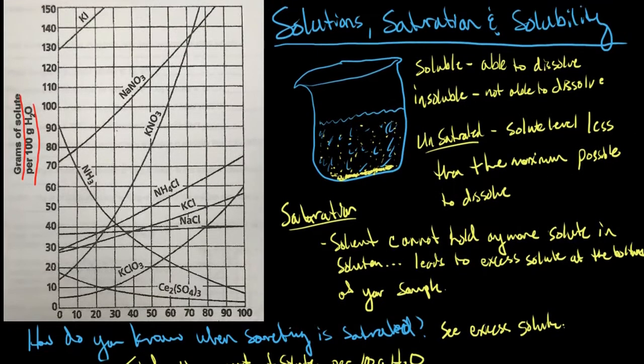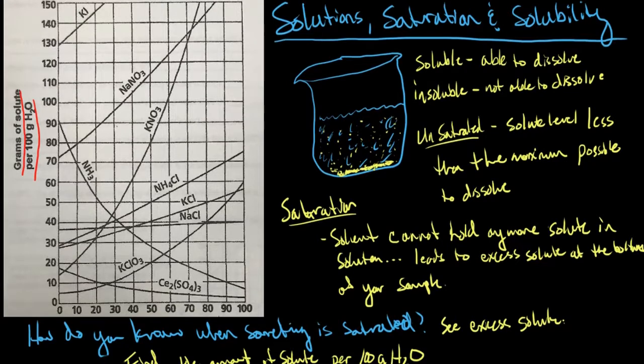Okay, so I'm going to show you guys how to use this solubility curve and how to apply it to your homework. So what we should have down here is a layer that says this is temperature, because this is the other factor that affects solubility. Molecules move faster the higher the temperature is, so the easier something is to dissolve, and there's actually more space in between the molecules to allow more solute to dissolve into your solution.